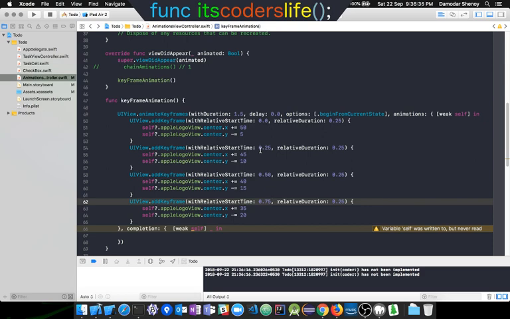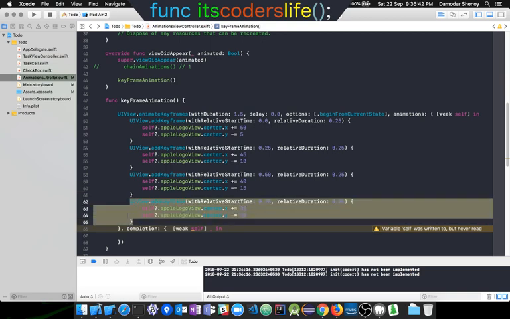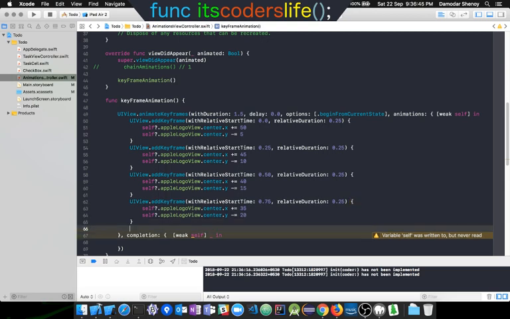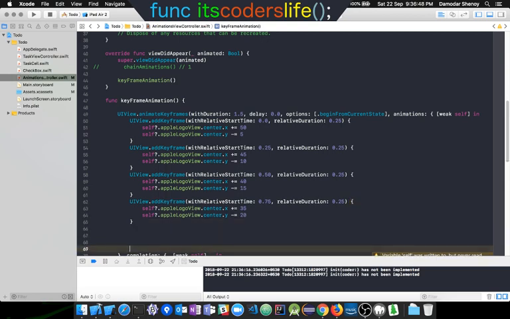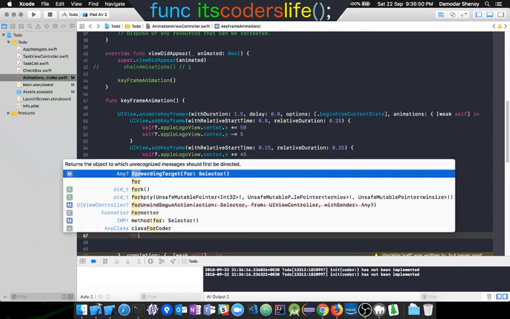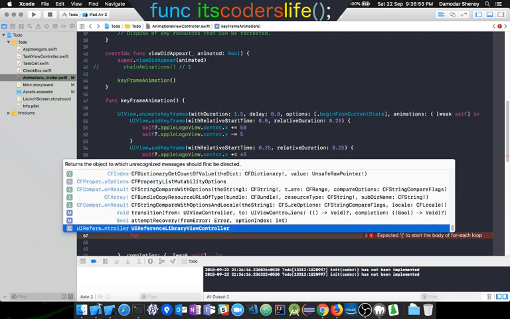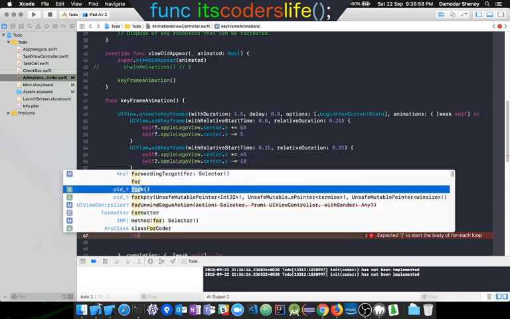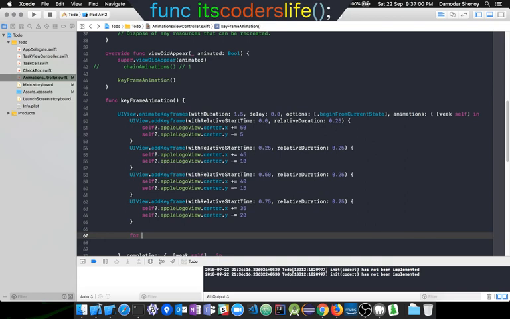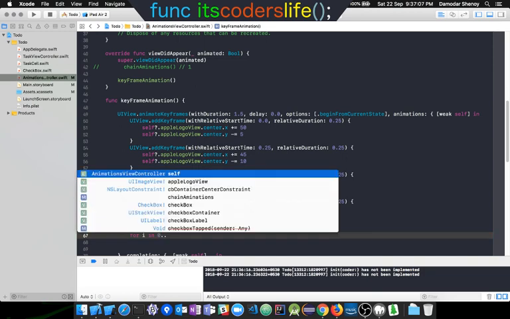Okay, so I need to keep on adding this. We can actually add some kind of algorithm for this, just a simple for loop. For i in 0 to 10, let's say.